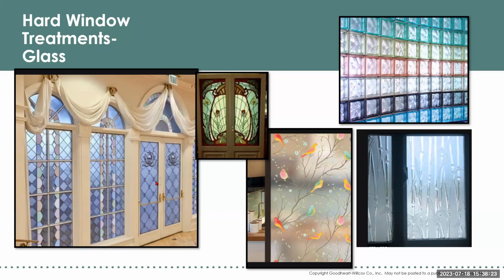Here they have little glass panes with all the different leaded glass elements. It gives it some privacy while allowing light and giving a decorative element and beauty. Here, this is actually a textured decorative glass that has a relief of bamboo. You can do frosted glass, and in some cases you can actually take film that goes right on the glass. So you can treat glass that way, and it creates kind of a window treatment. You're treating the window, and a lot of it is nice because you may want some privacy, but allow for natural light and beauty to come in.